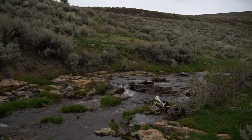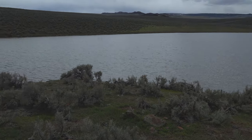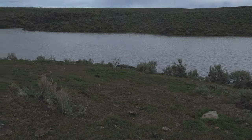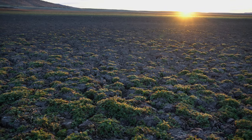Some of these smaller reservoirs in our district are good opportunities to come up and recreate at, even though we've got some places that may be a little worse for the wear because of the drought. If you need information on how to get to these places, you can give us a call at our district office in Hines and we can point you in the right direction and hopefully clue you in as to where you might be able to find some great fishing opportunities.